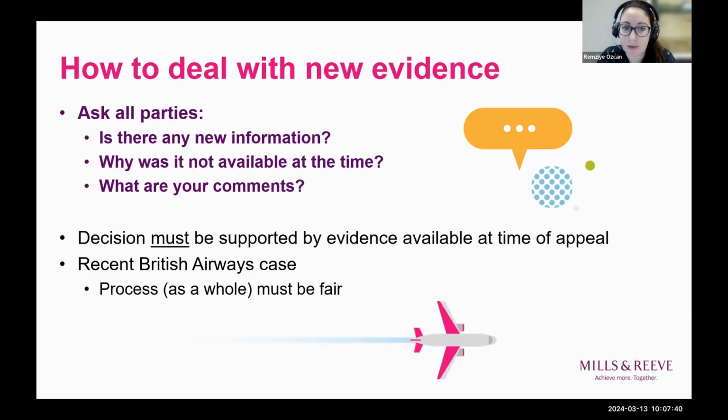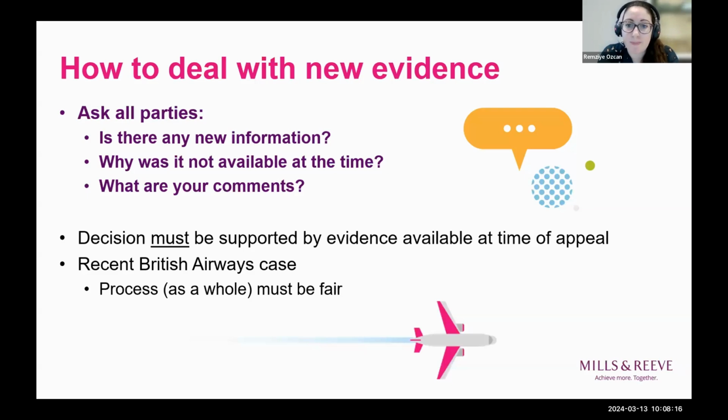Now, in this British Airways case, it was interesting because there was a dismissal under British Airways capability procedures following long-term sickness absence. Their policy dictates that they set provisional dismissal dates periodically, and then they offered the employee in question, a cabin crew member, the right of appeal at each trigger point, at each potential dismissal date. But what then happened was the ultimate dismissal did take place, and a right of appeal wasn't offered right at the end.